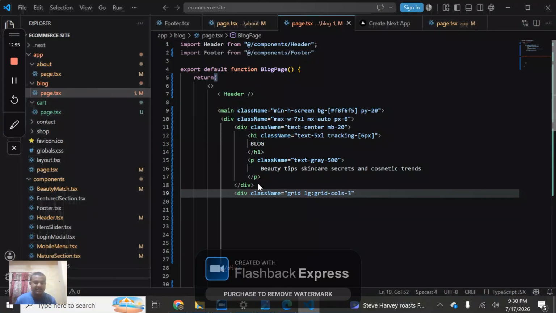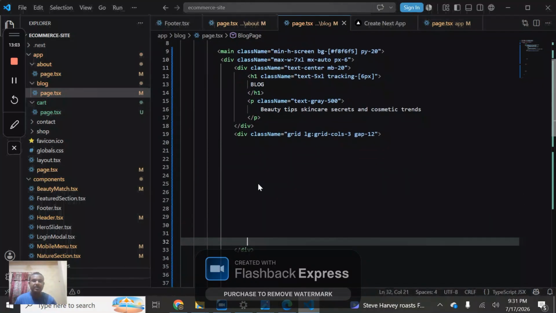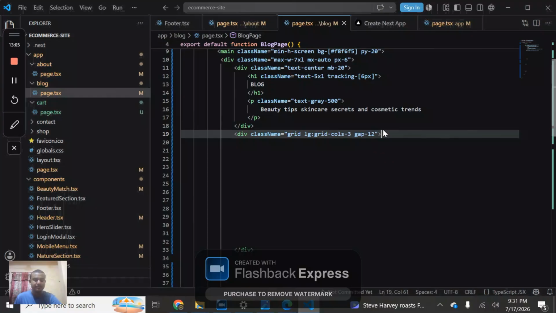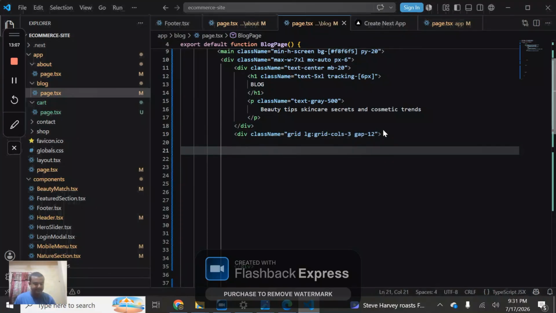Columns is equal to 3 and gap will be 12. Okay. So this is the end of our div, and right now we are going to make a comment. Okay. Blog page, blog post. This is the end of the heading.